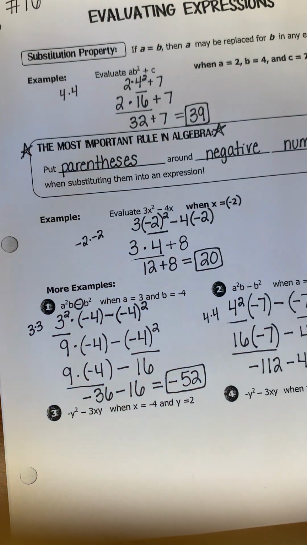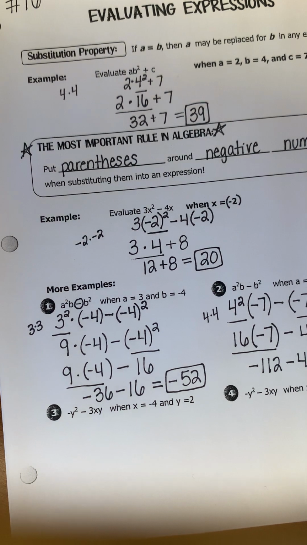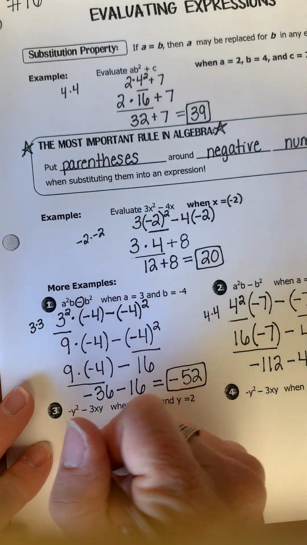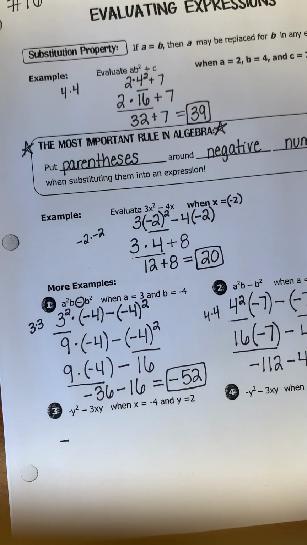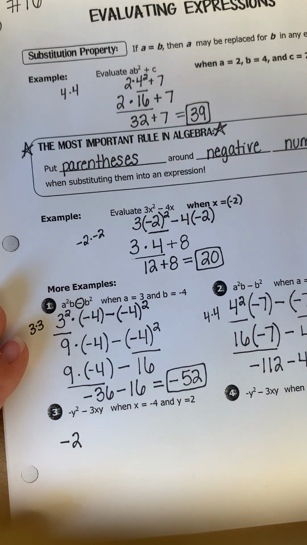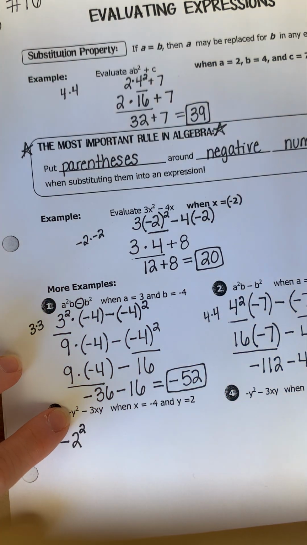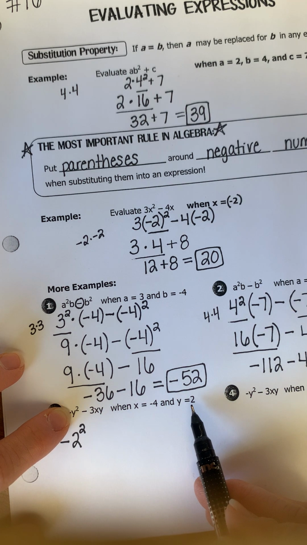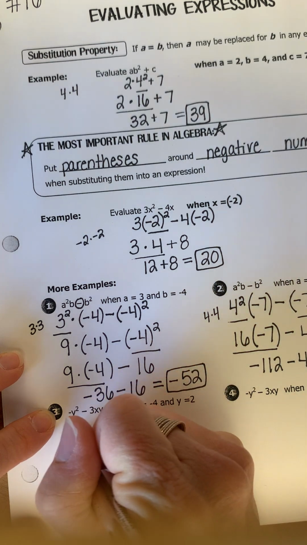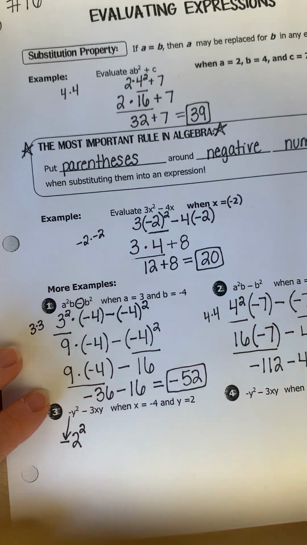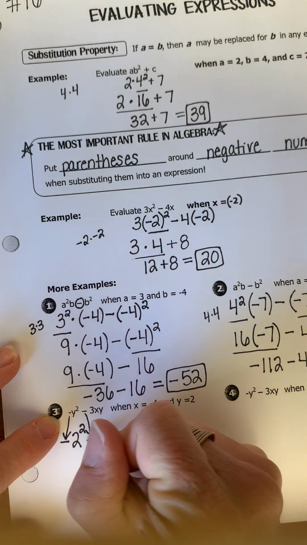Okay, let's go to this one. Now you have to be really, really careful on these because you got a lot of craziness going on here. Okay, so we see that we have a negative in front of the y. So I have to pull that negative down. Now, my y is not negative, so I am not putting any parentheses. This is very important to remember. You have a negative out front, but if you cover it up, y is still a positive. So I pull that negative down, there it comes, and then I substitute in for y, which is a 2, and I square it. I then have a minus that comes down.